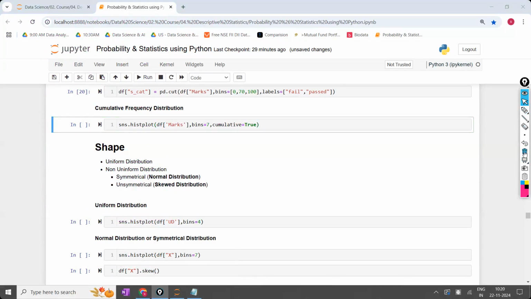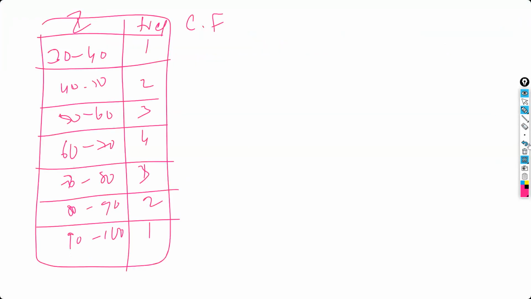Cumulative means from the starting to the end number every time. For this interval, what is the starting number? This one. The ending number is this one. So 30 to 40, how many people are there? 1. For the first interval, the normal frequency and cumulative frequency both are the same.